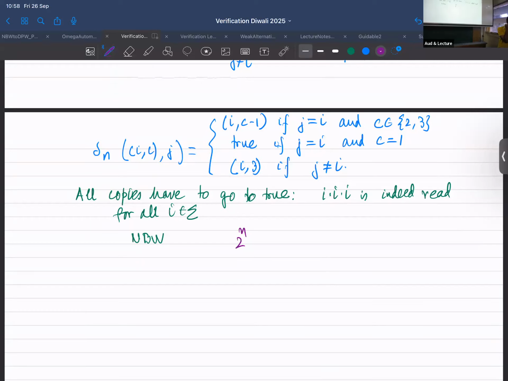So you can try to show formally, can you come up with some arguments which will show that any NBW that accepts this language should have exponentially many states, right? We've seen such arguments, some examples. I think the more difficult part is to come up with the family of languages. But now, given that we are talking about this family of languages, it should be relatively easier, given that we have seen such proofs, whether we can prove formally that it will have so many states.